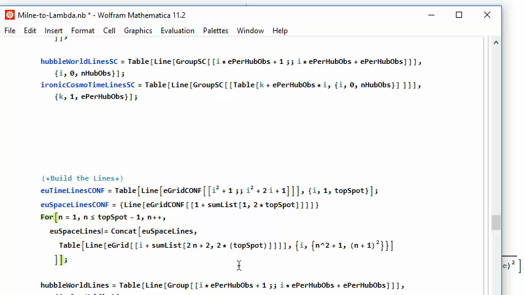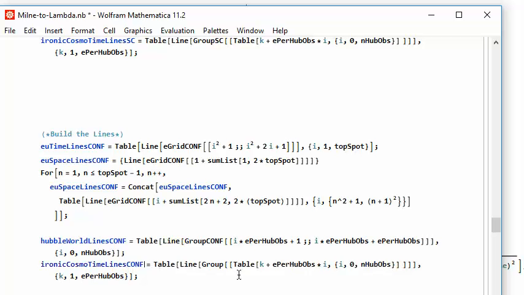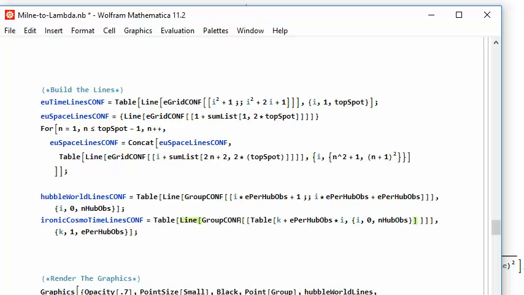EU spacelines conformal is concatenated. EU spacelines, whoops, conformal. Table eGrid conformal. Hubble world lines conformal is going to be group conformal. Ironic Cosmo lines conformal is going to be group conformal, constructed from group conformal.